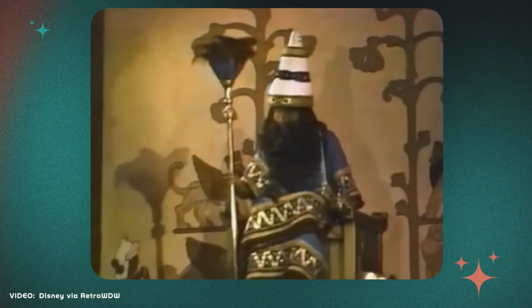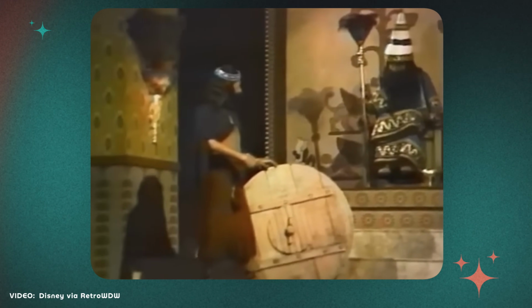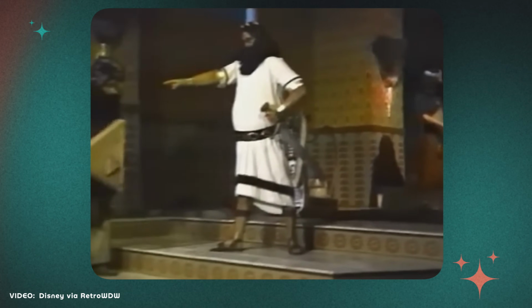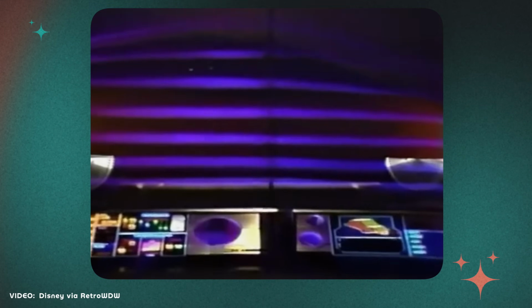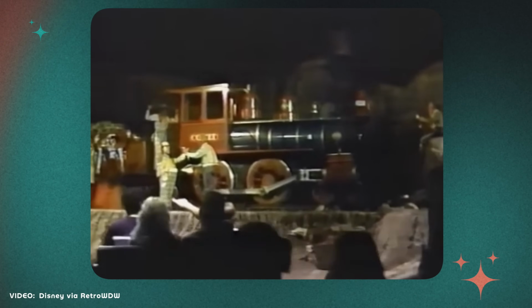World of Motion was a classic Imagineering one-two punch, an Omnimover ride featuring tons of animatronics, telling the history of transportation that went from the invention of the wheel to the first traffic jam and all the way into the future. Classic Epcot edutainment. It's entertaining, but you'll learn something along the way.